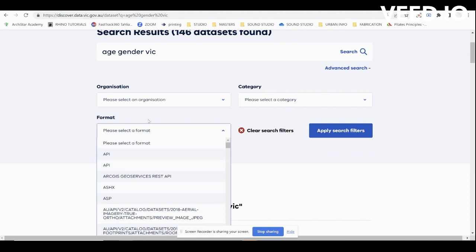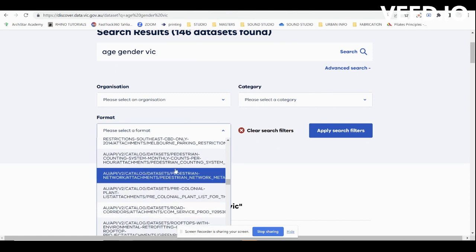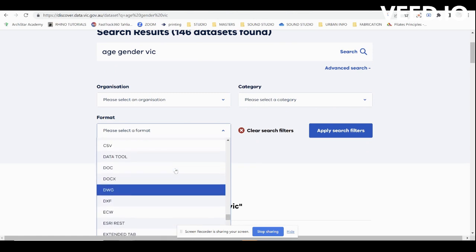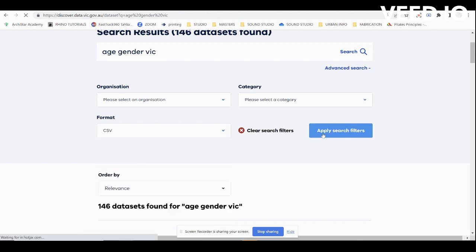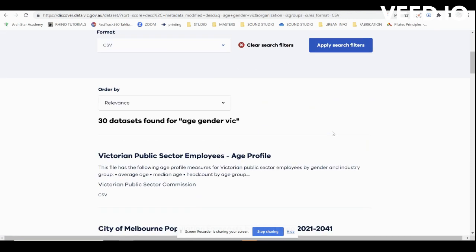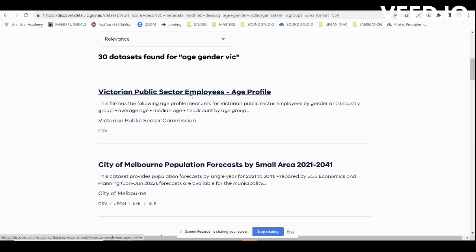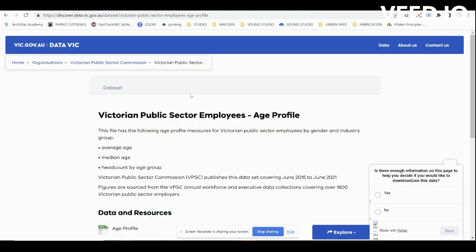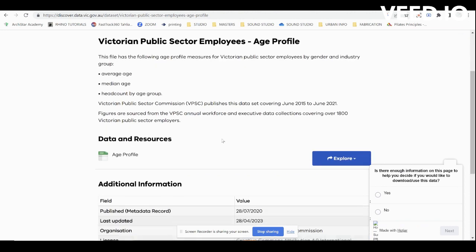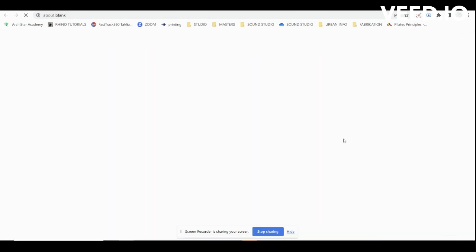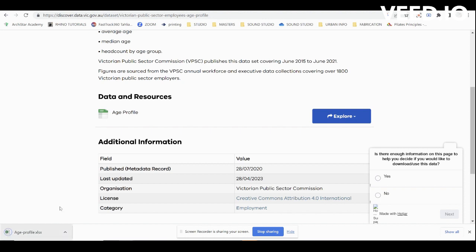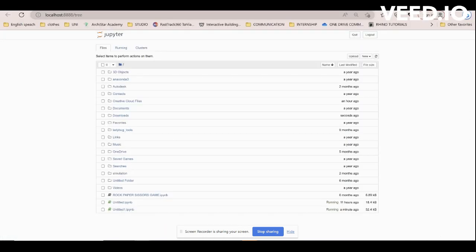Okay, now we're going to select a format that we want our data to be displayed in. Today's tutorial is going to show you how you can take a CSV file or an Excel spreadsheet and use that data. Okay, and now we're searching. Okay, perfect. Now let's download this data. This looks good. Go to here and just hit download, and this will now download our data for us. Now let's head on over to Python.